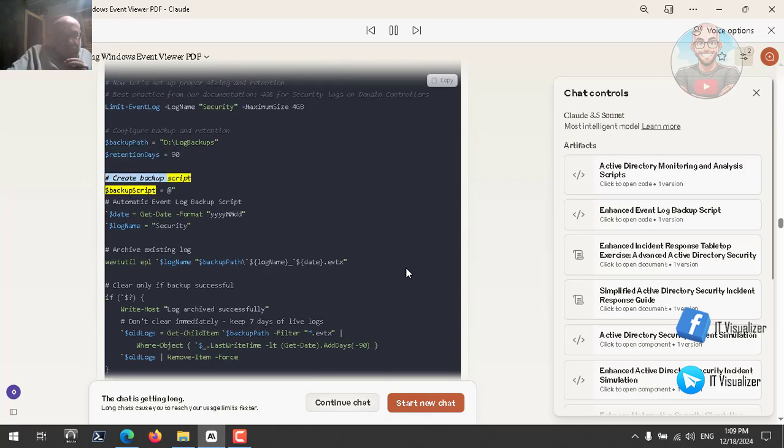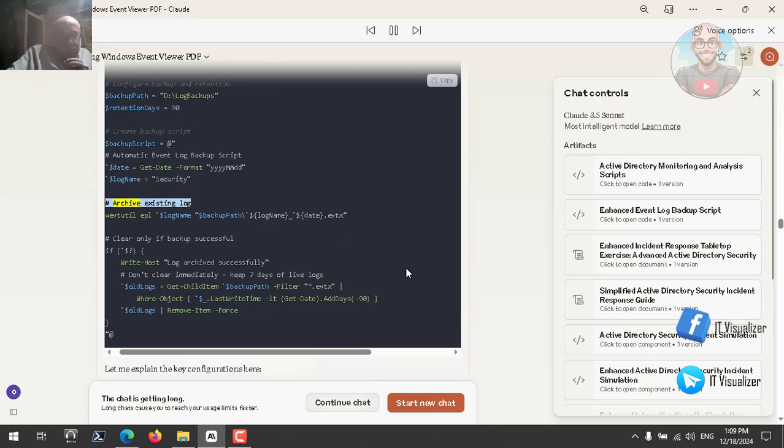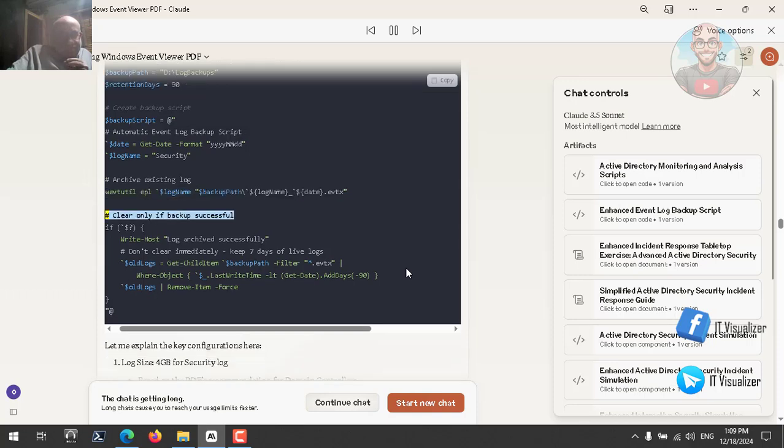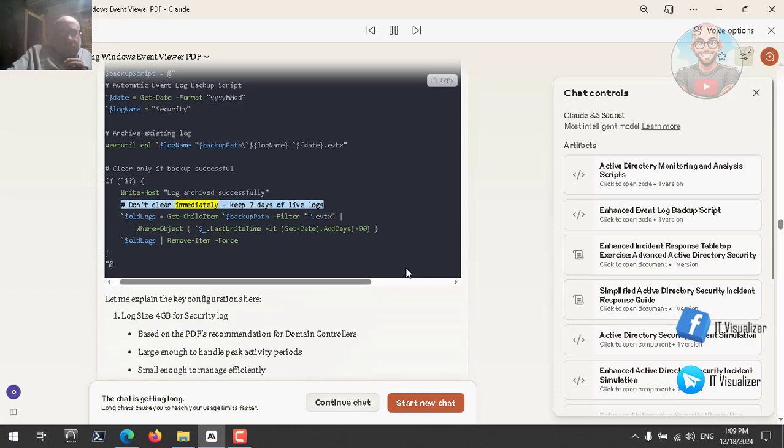# Create backup script: $backupScript = @" # Automatic event log backup script $date = Get-Date -Format yyyyMMdd; $logName = "Security". # Archive existing log with wevtutil epl $logName $backupPath\$logName_$date.evtx. # Clear only if backup successful: if successful, Write-Host "Log archived successfully". # Don't clear immediately.